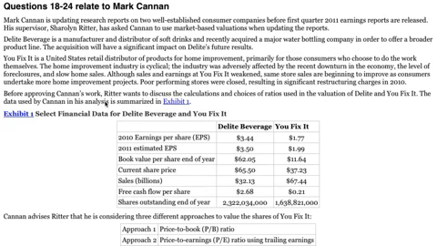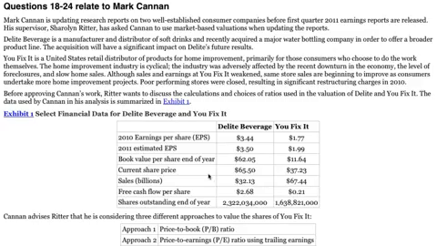Before approving Cannon's work, Cannon, however you want to say it, Ritter wants to discuss the calculations and choices of ratios used in the valuation of Delight and YouFixit. The data used by Cannon in his analysis is summarized in Exhibit 1. So here's Delight, here's YouFixit, 2010 earnings per share, 2011 estimated EPS. We have book value per share, current share price, sales in billions, free cash flow per share, and shares outstanding.